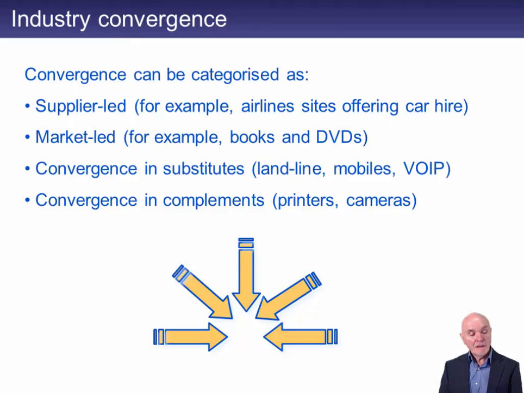So industry convergence is the sort of thing we've all seen in our mobile phones here. In early days, mobile phones only made phone calls. Now they make phone calls. They can provide GPS. They can browse the internet. They can take photographs. They hold your music and so on there. So you have in one consumer product maybe 6 consumer products, all have been kind of pushed into that.